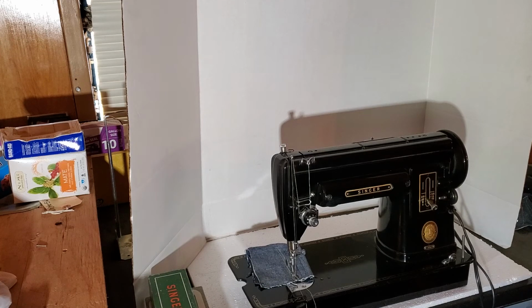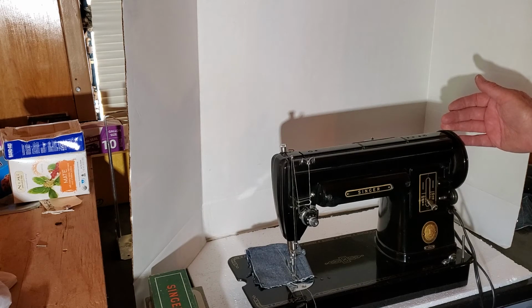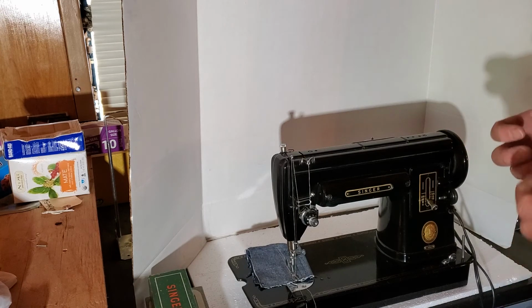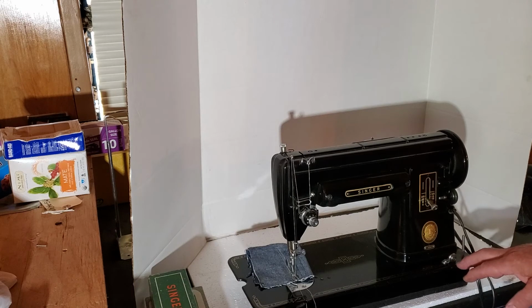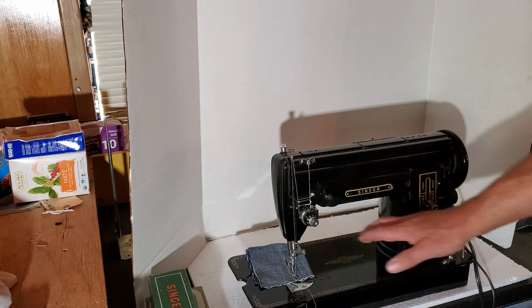Oil your machine regularly. Use good quality sewing machine oil. You don't want to use any household oils like 3-in-1 or WD-40, because they're not going to protect your machine. Most household oils are not as well refined as sewing machine oil, and they'll leave a lot of residue, and as they dry up, it just really gunks up your machine. A lot of the work that I do is cleaning that gunk out of the machines. So use good quality sewing machine oil. Some people swear by Tri-Flow. I've never tried Tri-Flow. Up to you if you want to try it.